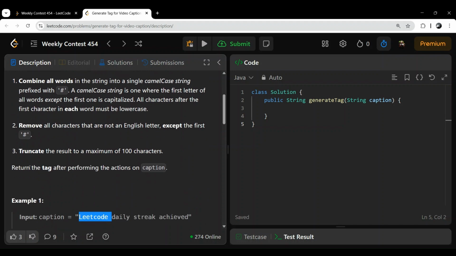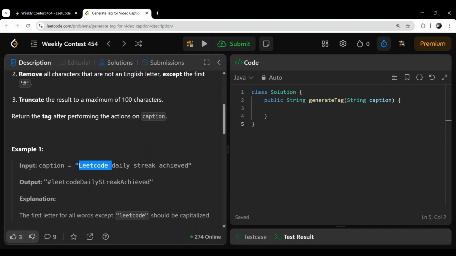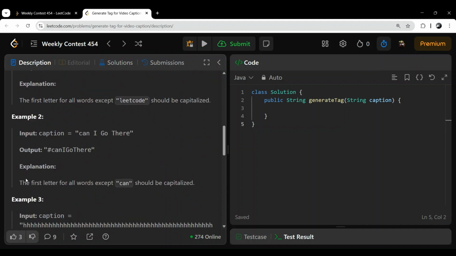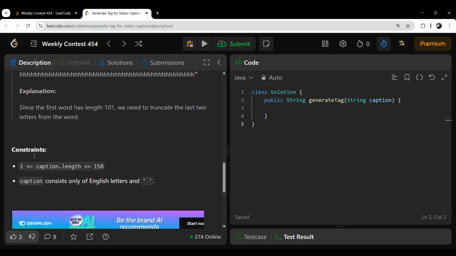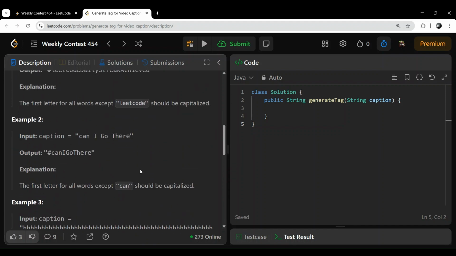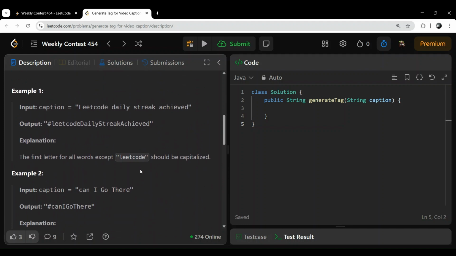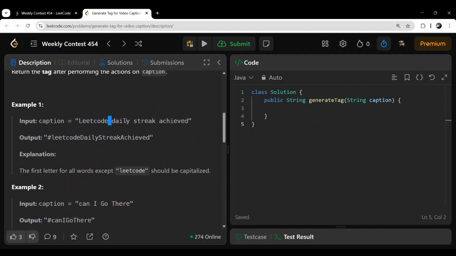Next is remove all characters that are not an English letter except the first. So let's see the constraints. Here you can see caption consists only of English letters and spaces. So if there is any space, we have to remove it, we are not including the spaces in camel case.